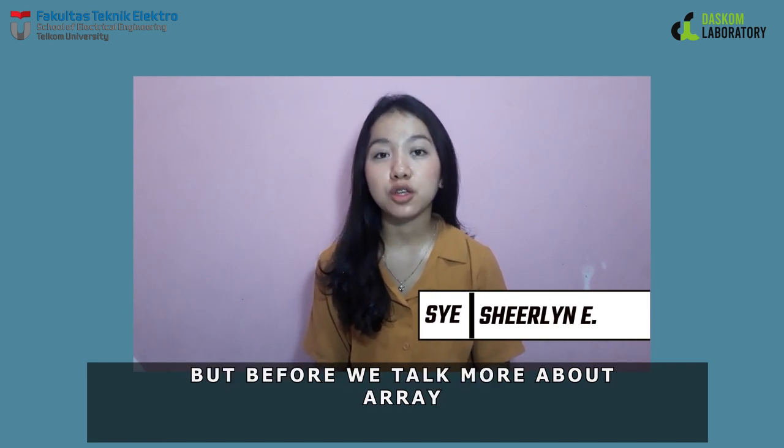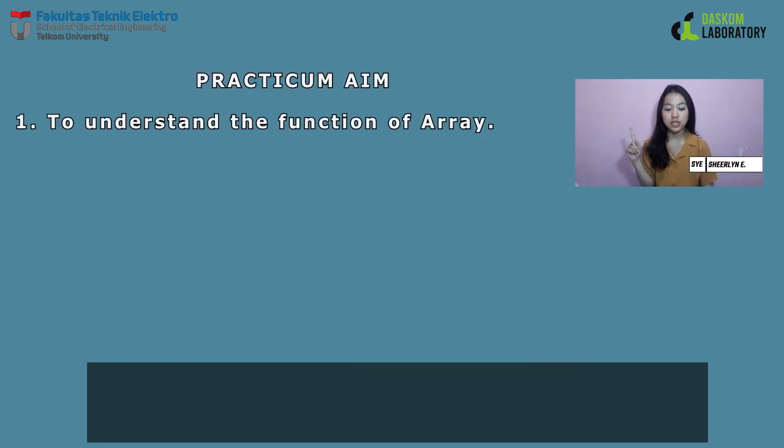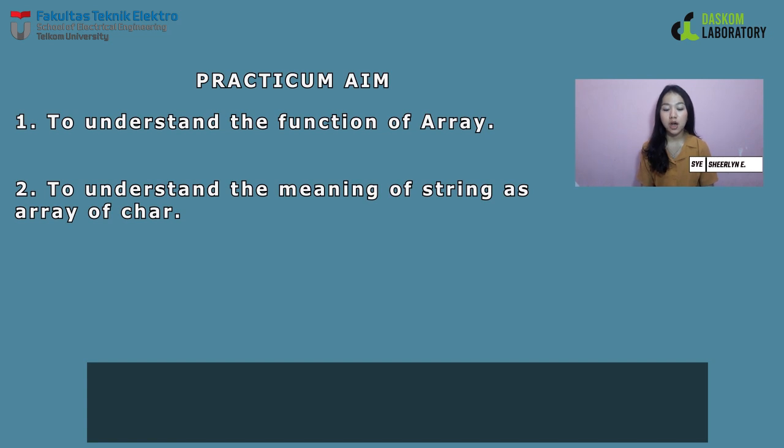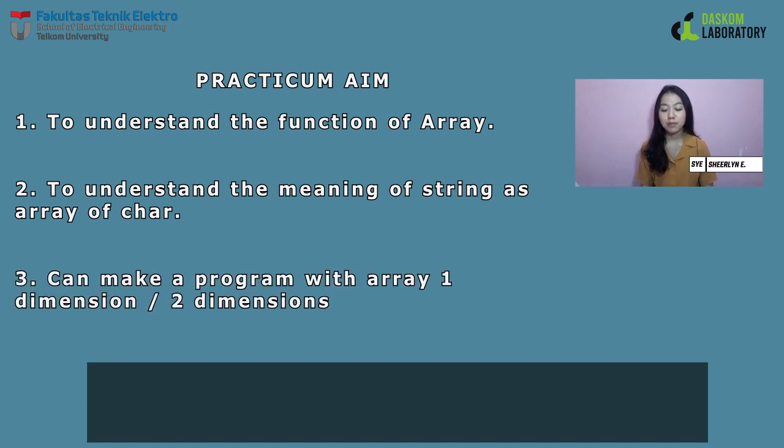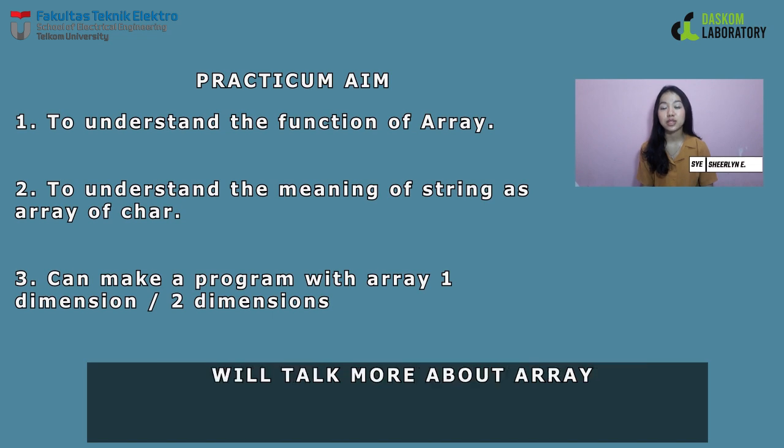So in this video, we'll talk about array in C program. But before we talk more about array, there are three practicum aims. First, to understand the function of array. Second, to understand the meaning of string as array of char. Third, to be able to make a program with array 1 dimension or 2 dimension. And for the next, my friend Cynthia will talk more about array.